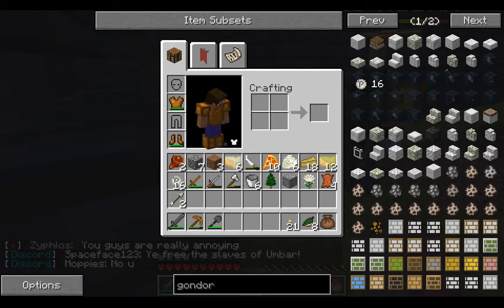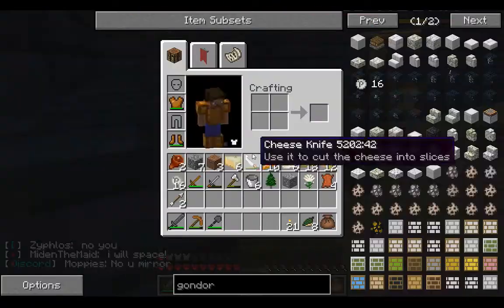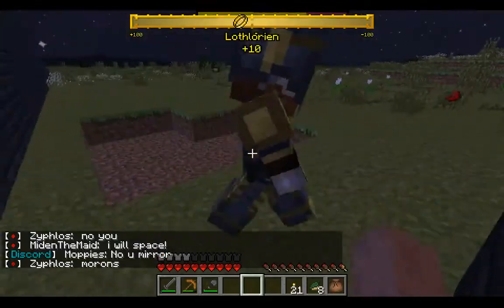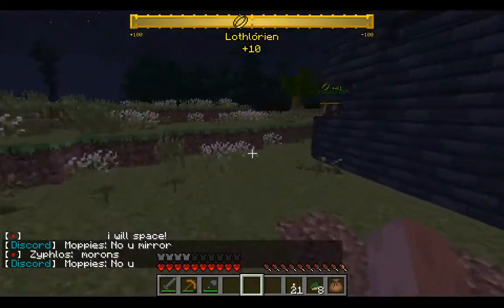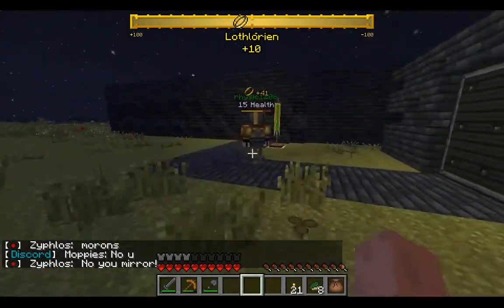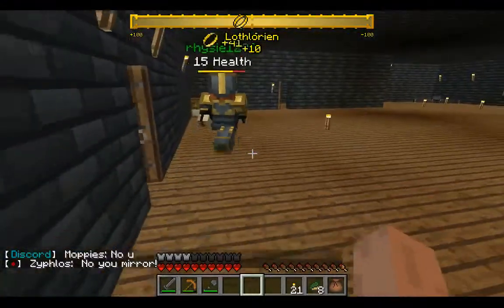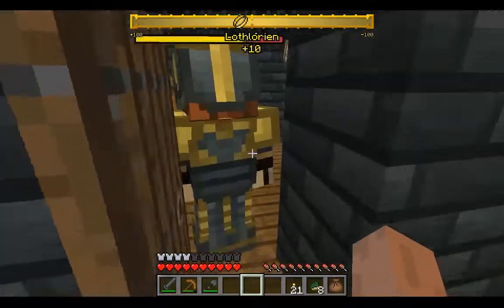Hold on. Do you have to get a gondola lock, like, so I can make my own gondola crafting table? Well, you can go in the blacksmith and... Actually, I already have a gondola crafting table for you. I have multiple, I think.